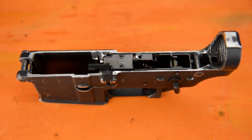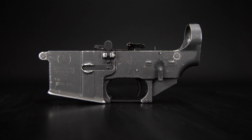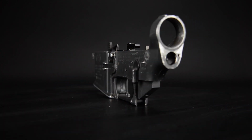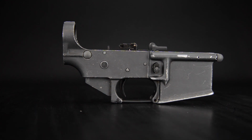The last thing on this soul-crushing build is to take a look at the hole for the buffer retaining pin. There are no threads there for an Airsoft retaining pin to hold on to, so I install a real one. So here it is, a fully converted, real steel M16A1 lower for Airsoft use. Let's ooh and ah as she turns, proving that it can be done with only a semi-pro setup, but I wouldn't recommend it to anyone, ever, period.